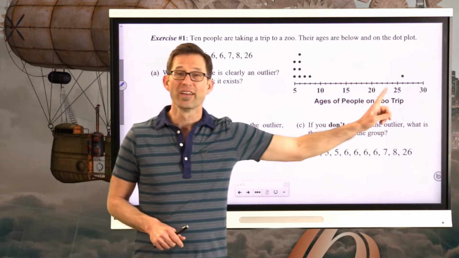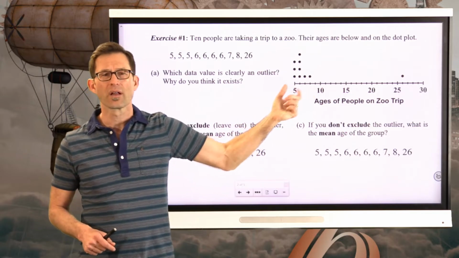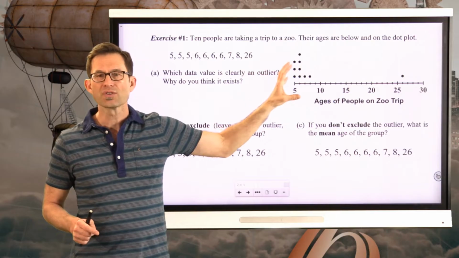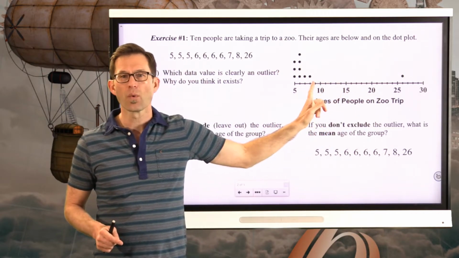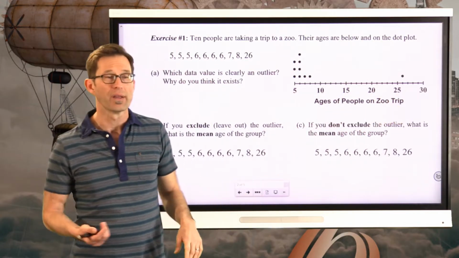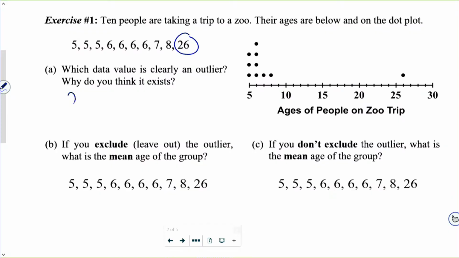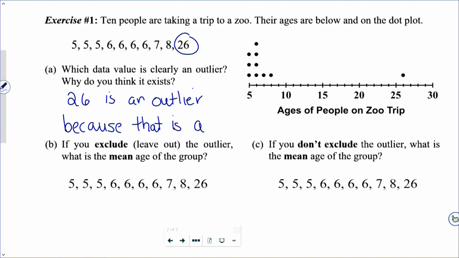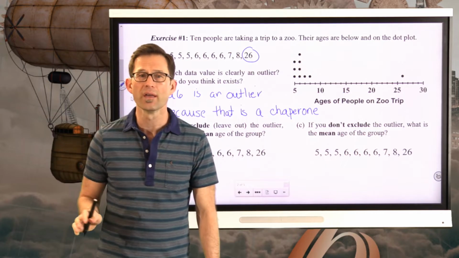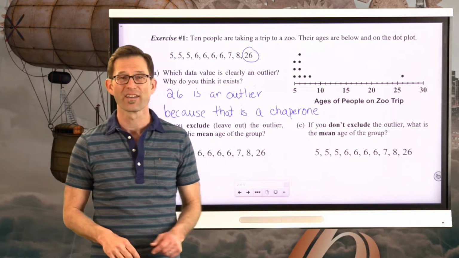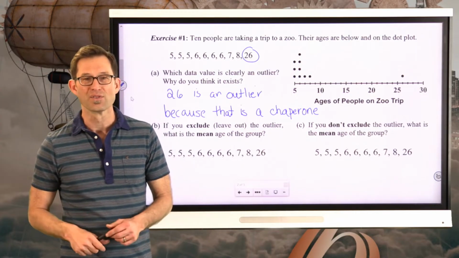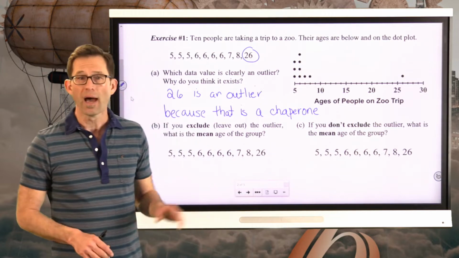Well, I'm pretty sure it's this one. We've got this cluster of data. A cluster is just a grouping together of data. We've got this cluster of data, a huge gap between the largest one of these, which is at 8, and the next one over, which is 26. So, no great surprise, the 26 is an outlier, and it's probably because that is a chaperone. A chaperone or a teacher or an adult or whatever you want to say that's taking the kids on the trip. It makes sense. I hope you're not going to have a bunch of 5 to 8-year-olds going to the zoo by themselves. You never know, especially at these times. But yeah, so you have this chaperone.